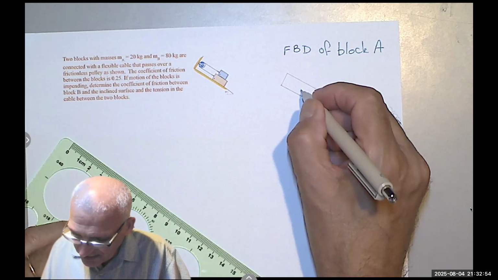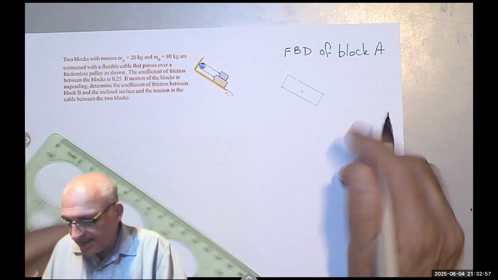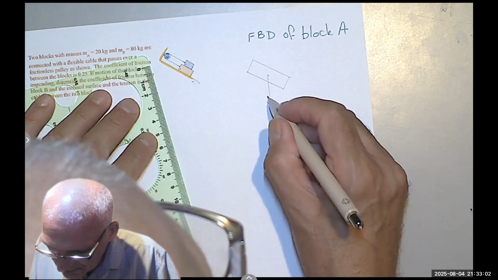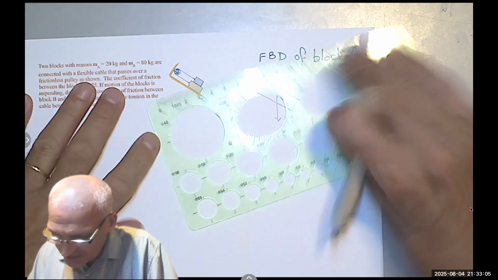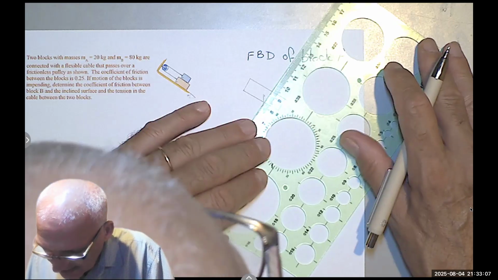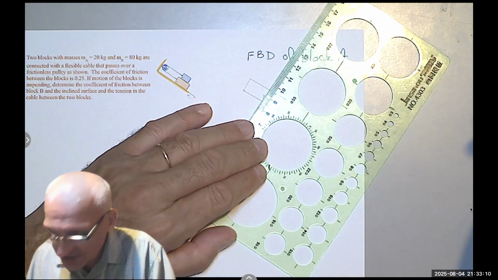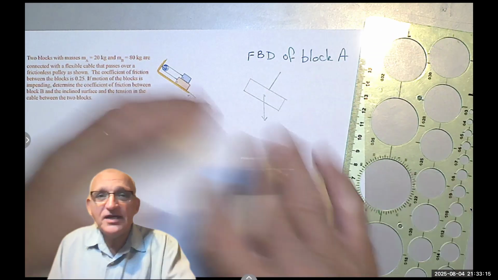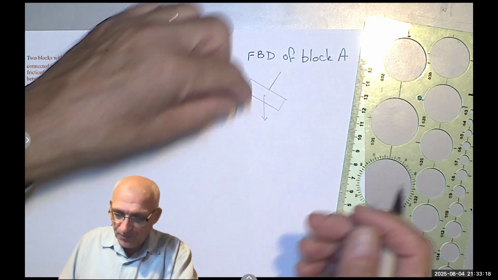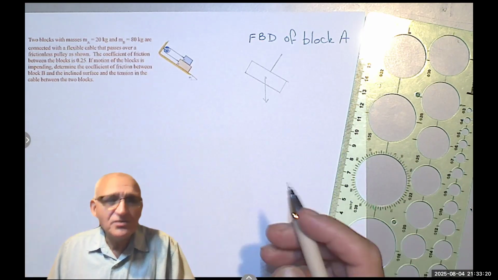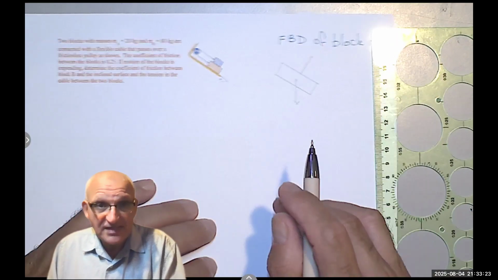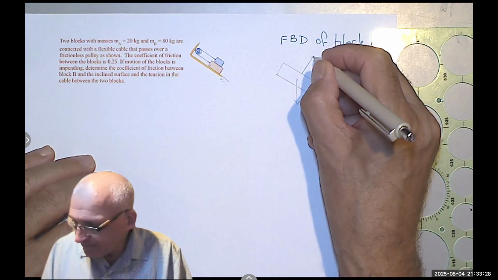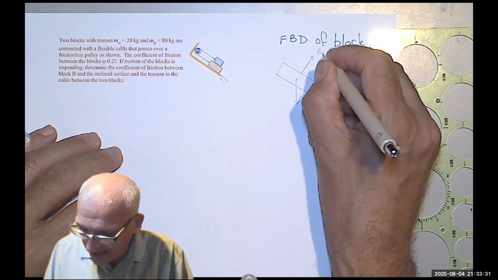So we say here is the center of mass for block A. So there must be a weight going down. There would be a normal force. We don't know its location, but it doesn't matter since we don't know the dimensions of the block. So even if we know where it is, it really won't help us. This block will never tip over. Like if you pull it, it will not tip over. How do I know? Just because they didn't give me the dimensions. If they did, then I have to check. But here it's impossible to know, right? So you know that is irrelevant.